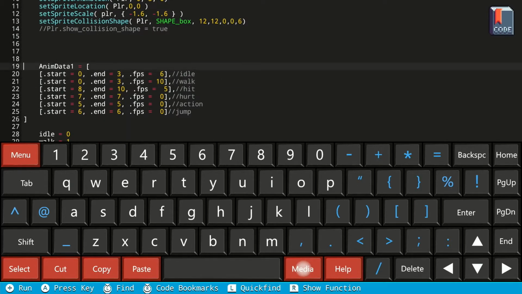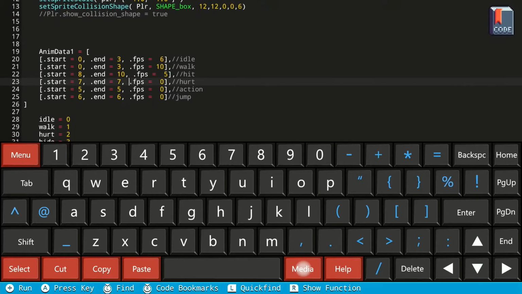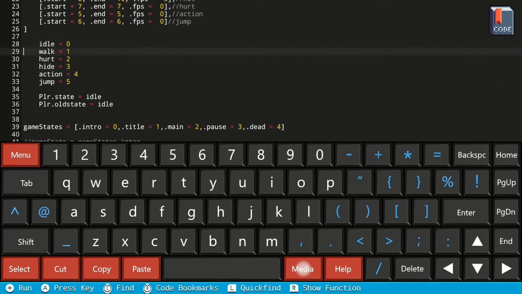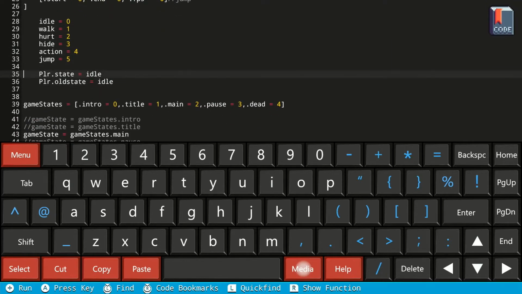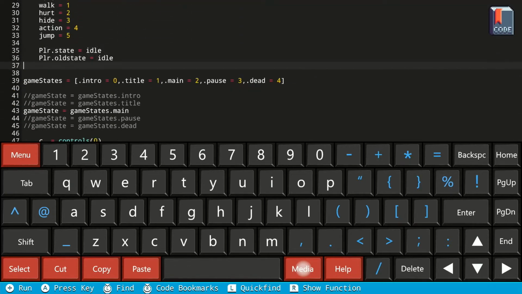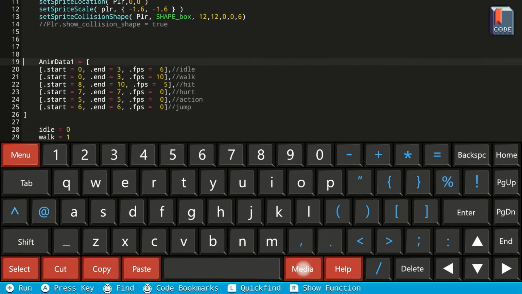Started work on a state machine, so basically it'll run the different animations, how fast. Just copied this from another project, so I usually just leave them in and delete the ones that I'm not going to use. The states. So we've got animation state machine, game states. So all I've added here is that and that.